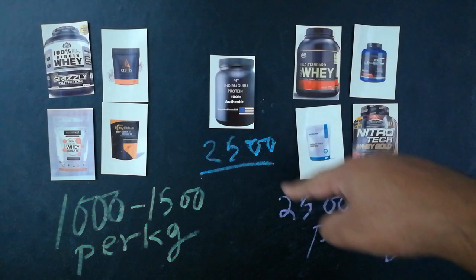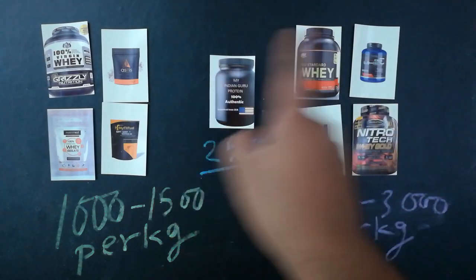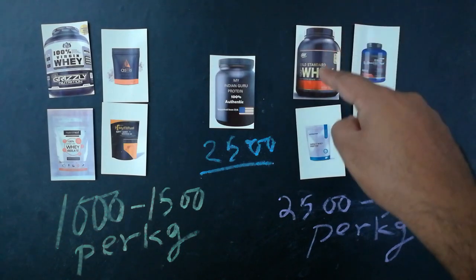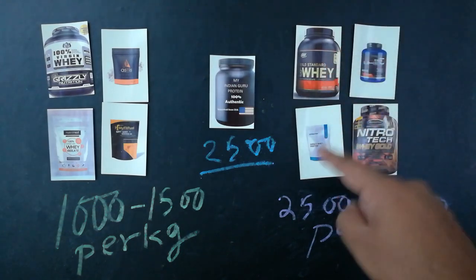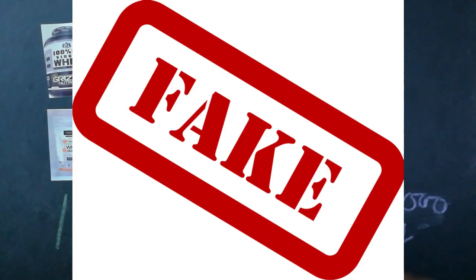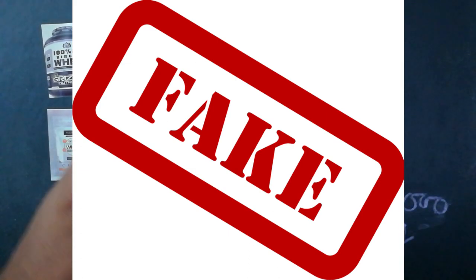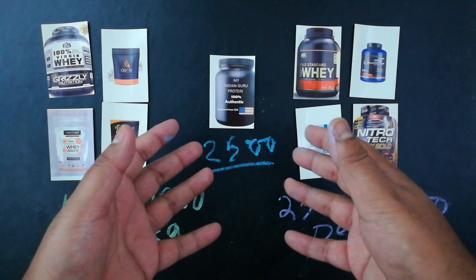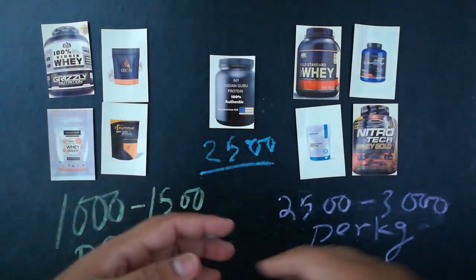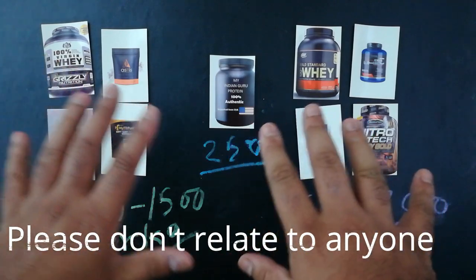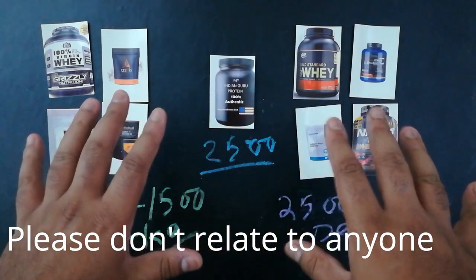You've established yourself as a god, so if you preach that these international brands are fake, then when you launch your product, you get to sell it not competing with the 1,000-1,500 rupee range, but at this competition around 2,500. This would be the cheapest in the market. You've already told people these international brands are really good stuff but fake, so there's a big chance you'll get fake products. Who's going to spend 3,000, 5,000 bucks on fake supplements when these gurus claim to give you actual stuff from their own warehouse?